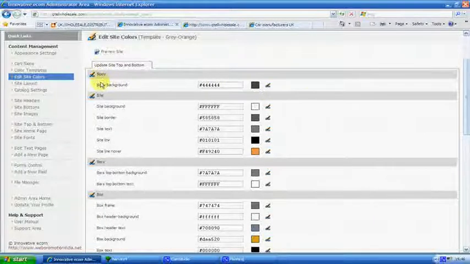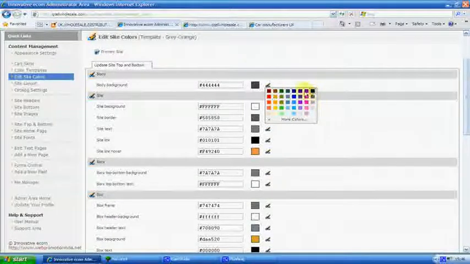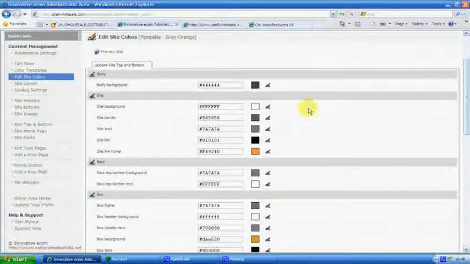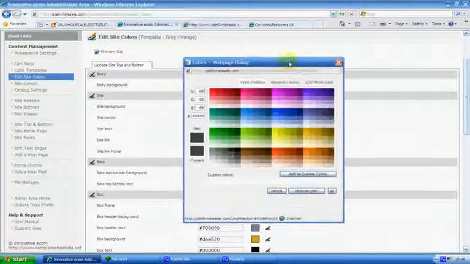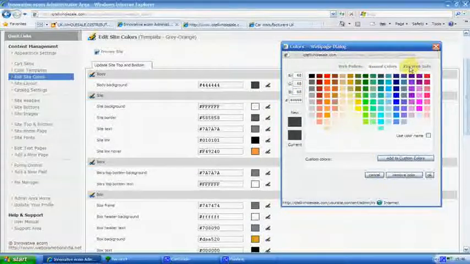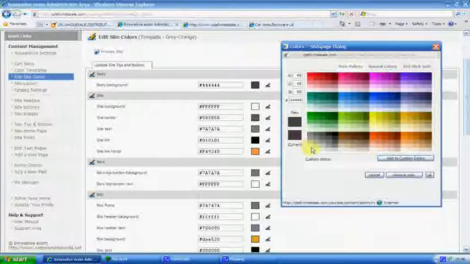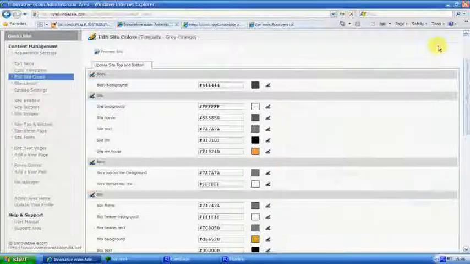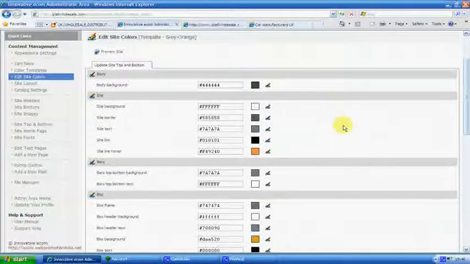And as you can see, the body is the background color. That's actually numbered, and that's the actual color. And all you have to do is then, if you want to pick a custom color, go in here and change your custom colors or more colors, and it will come up with a bigger display of colors. And you can actually go in and pick out the colors that you want, name colors, the web safe, all that kind of stuff. So that's basically, you can pick your own custom. So every website that's actually on trial, you can build it your own colors, which is quite amazing. Normally they just give you a few colors, but this here has the whole range of colors. So anyway, let's get back to what I was doing.